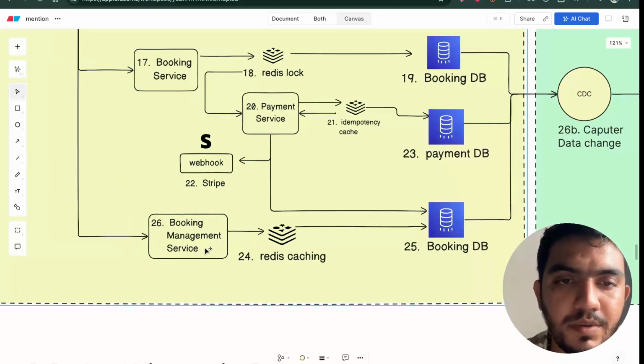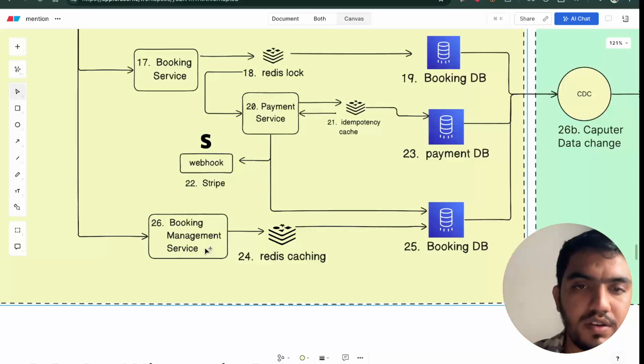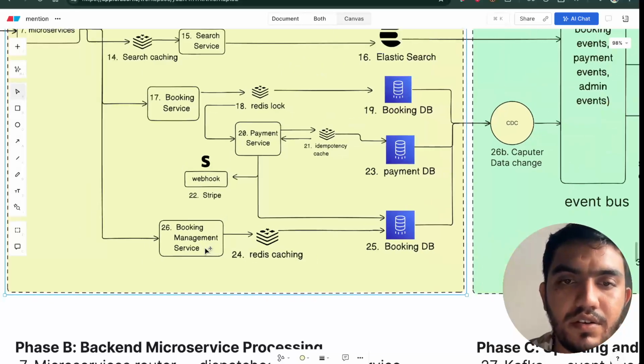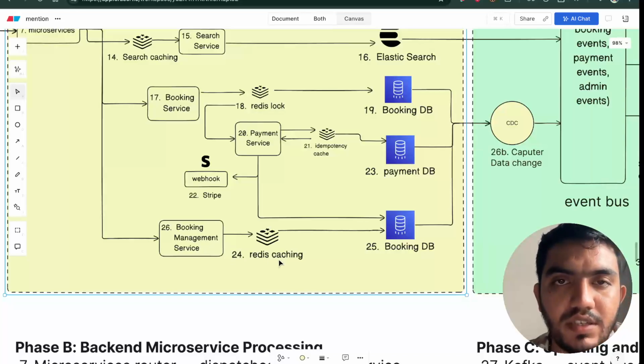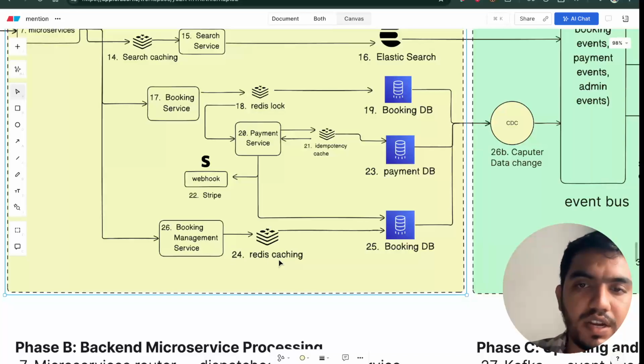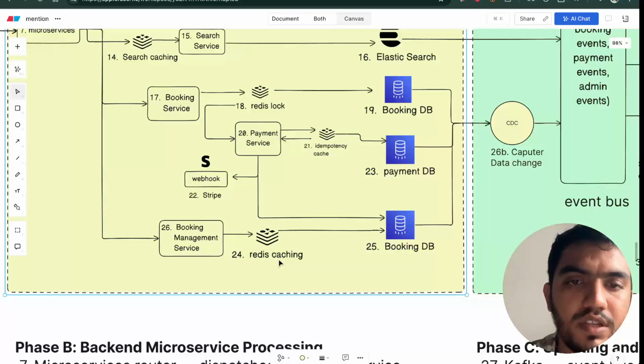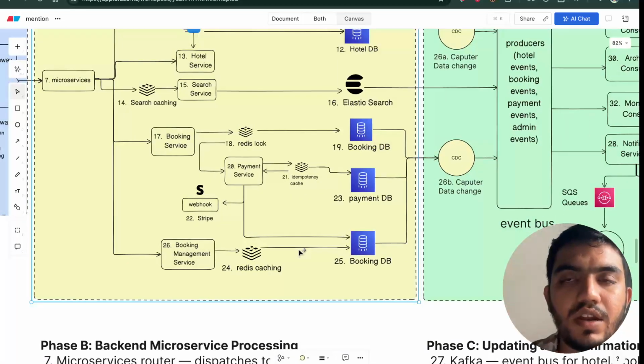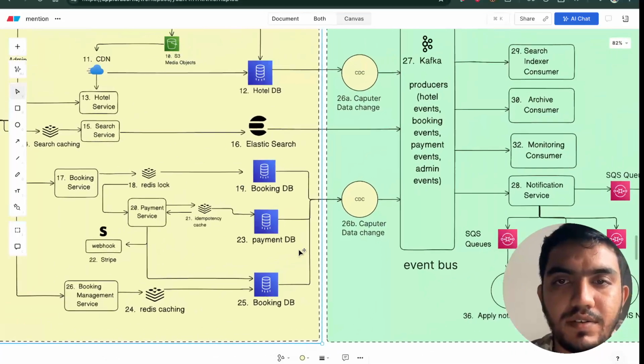And the booking management service will show each and every booking done by the user in relevant time directly. For that we have even kept a cache so that we do not need to go to the db each and every time, because it is not data which will change frequently. Once I have booked my room, I will just check whether it is booked or not. For this we need a cache in between, so the load on the servers is lesser.